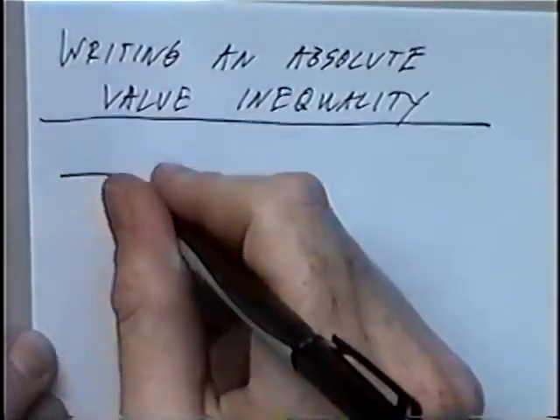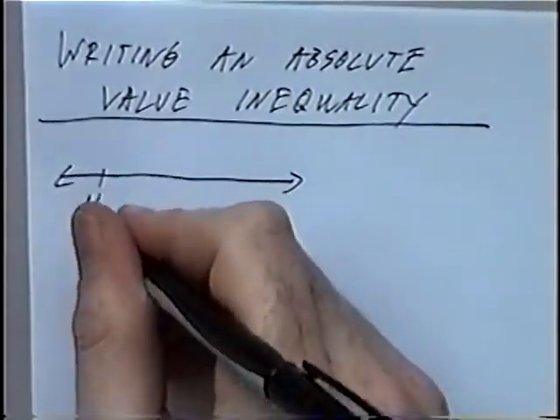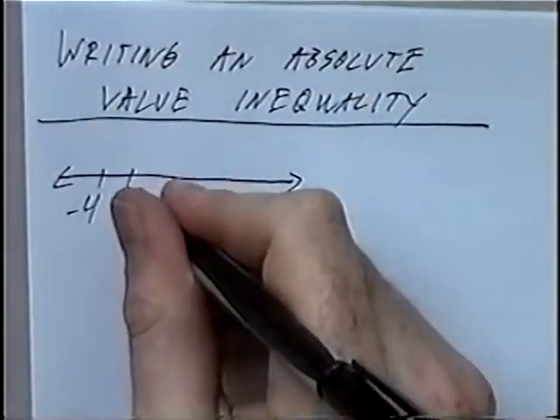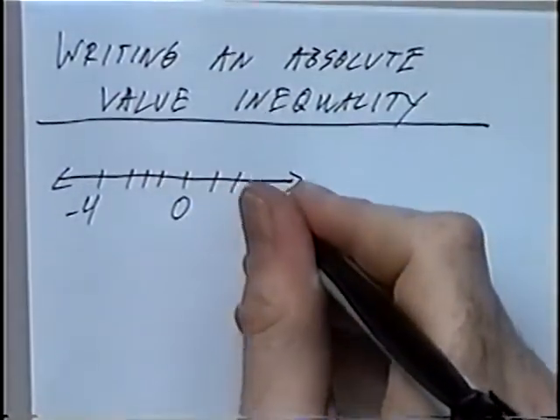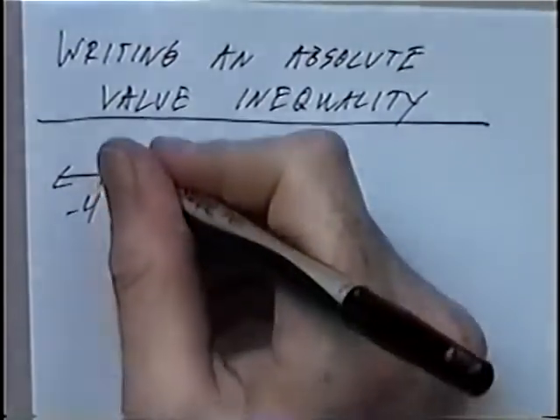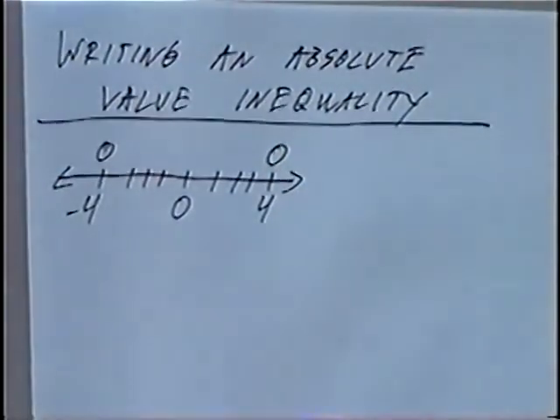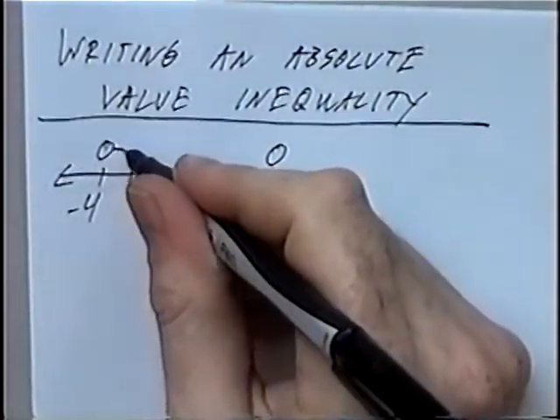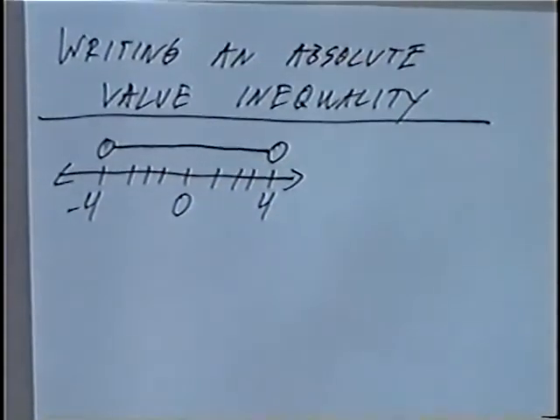First question, we have a number line with negative 4 on the left-hand side, 0 in the middle, and positive 4 on the right-hand side. Above negative 4 we have an open circle, and above positive 4 we have an open circle, and we'll connect the 2 points in the middle. Having the graph of this inequality, we can figure out what the original inequality was.